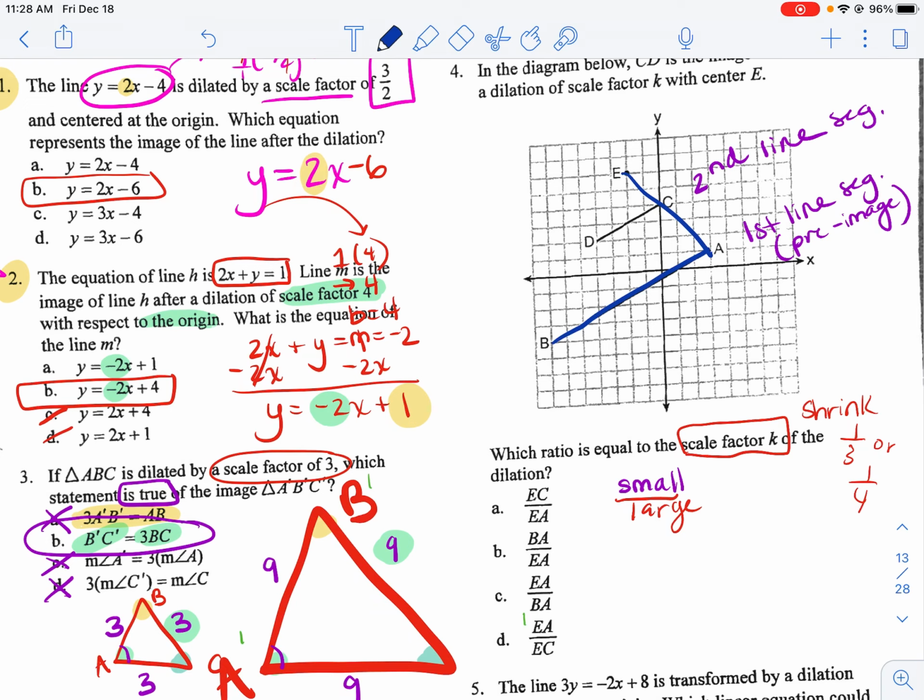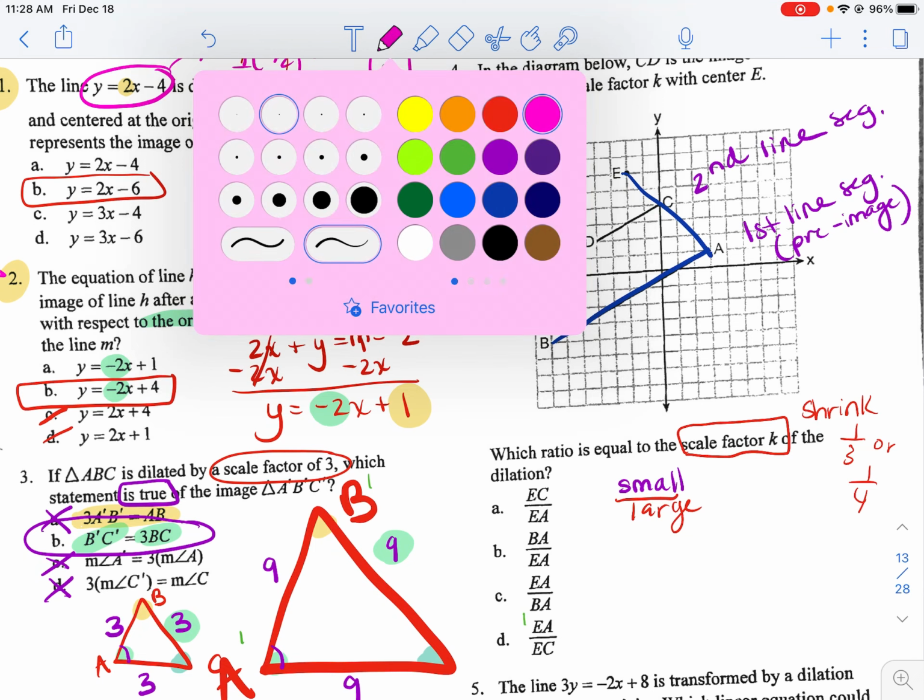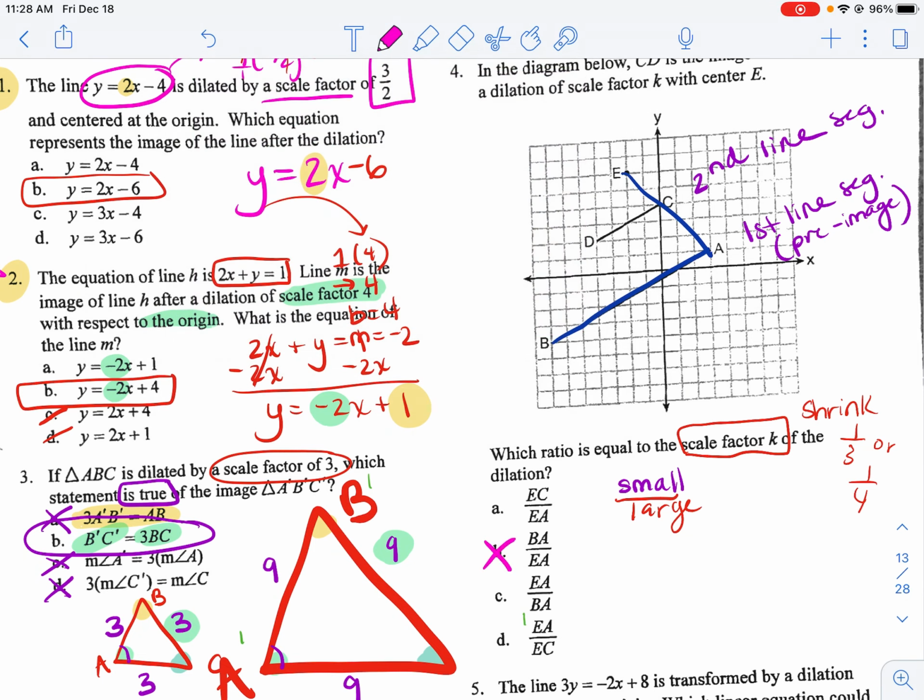So if you look at this part, guys, E to A and B to A are not even really related to each other. E to A is how far it's gone, and B to A is the length of one of the segments. So it's definitely not that one. Let's take this question. E to A, and we're going to compare that to B to A. E to A, B to A. So that's the same thing, but reversed. Again, that's just comparing a length of distance to a segment, which doesn't really make sense again.